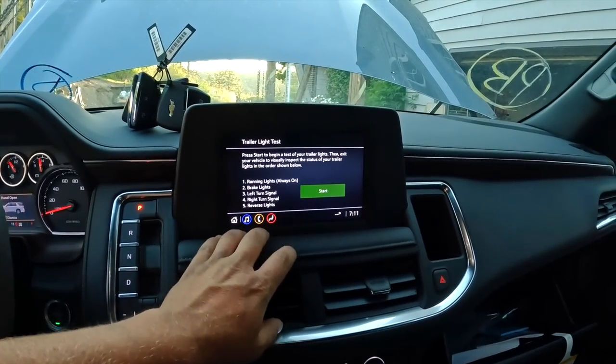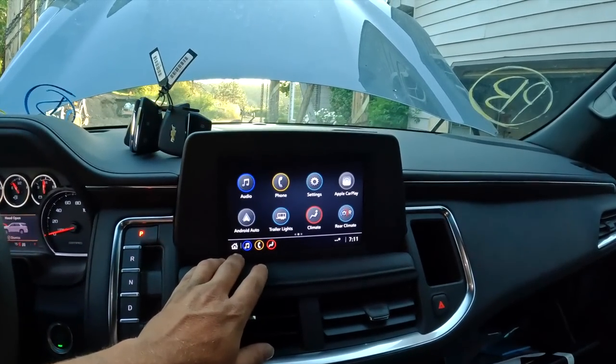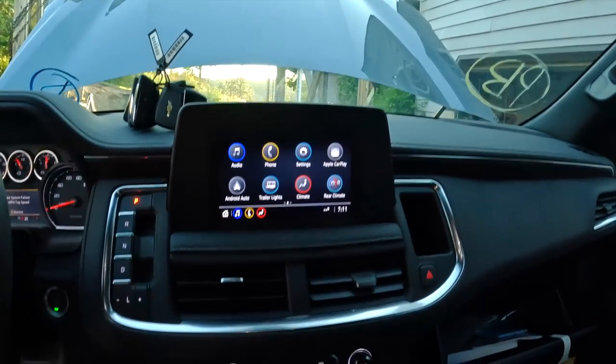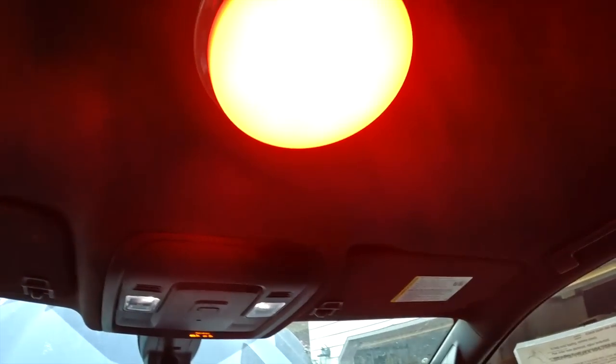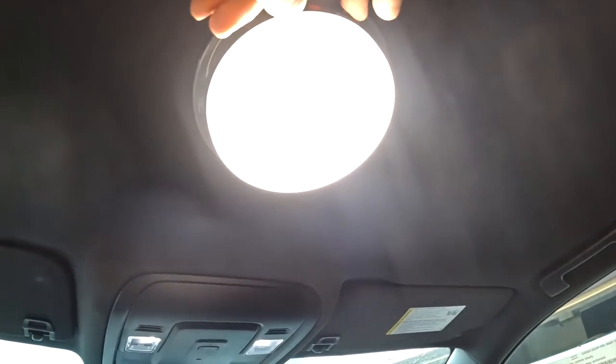Trailer lights. Okay, go back home. Audio phone. Okay, let's turn this off. What the heck? Red. White. Red. Man. We gotta do something with it.